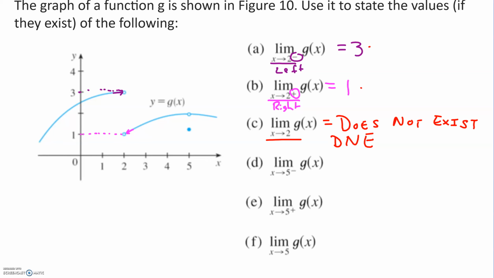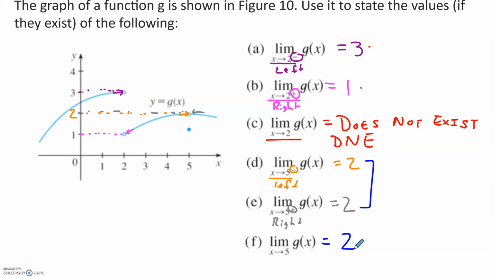Now let's look at a slightly different case. Let's look at the value of the limit at 5. Here on the left-hand side of 5, I'm seeing that my y value would be 2. Then from the right-hand side, I'm getting the same y value of 2. This time my left and right-hand limits are matching. I'm getting a value of 2 for both. So that is an instance where the limit does exist, and the limit value would be that same y value that we're getting, in this case 2.